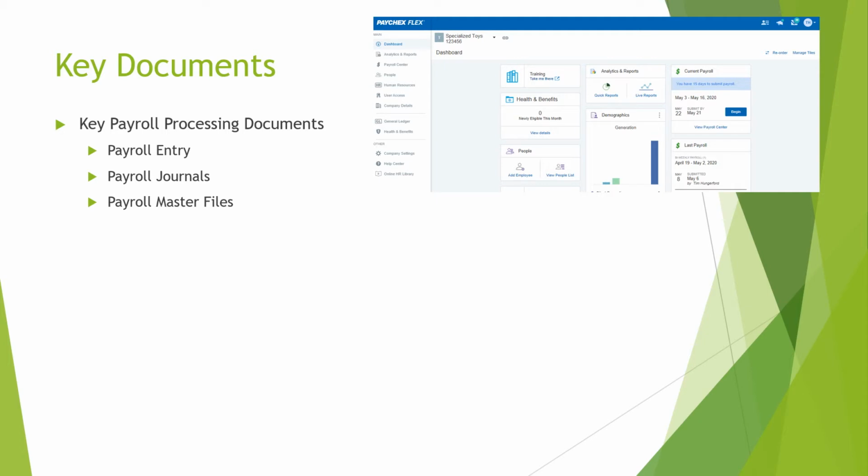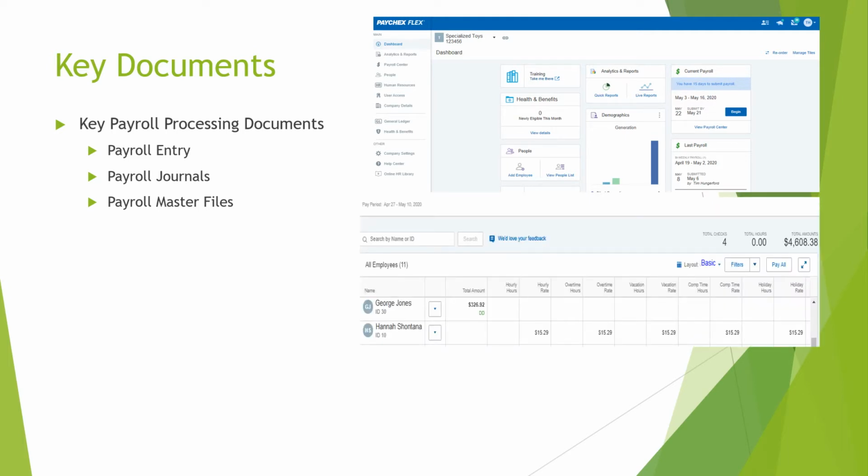So you can see on the left side of that, there's all sorts of areas within this Paychecks Flex that you can use to keep track of your HR area and have documents that back up that payroll. But as an accountant, you would go in here and potentially change things or enter payroll as a person who's working in that accounting role. So let's go through some of that.